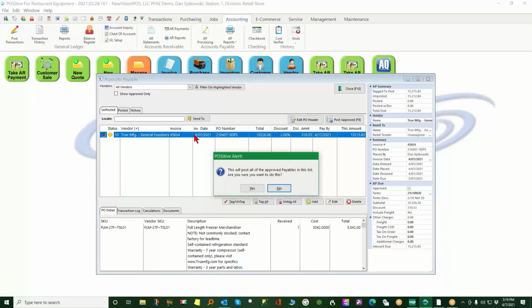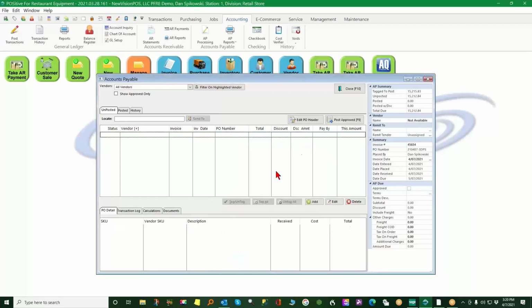You also have the ability to scan the actual invoice with your scanner, and it'll attach itself to the accounts payable invoice. So you don't have to go looking in the file drawer for a copy of the invoice. If you have questions, you could just bring the invoice up, look at documents, and say, here's a copy of the invoice, and you can see everything that was on the original copy. We're trying to be as paperless as possible. Okay, so we're going to go ahead and update that.